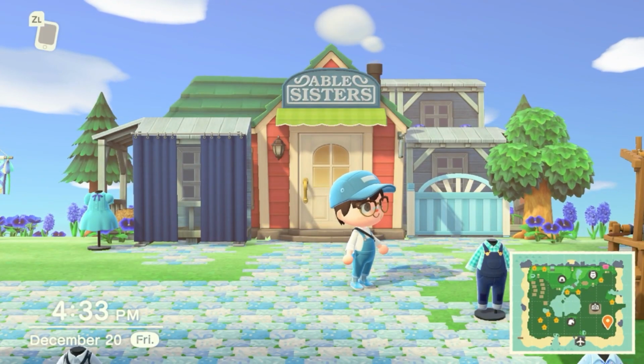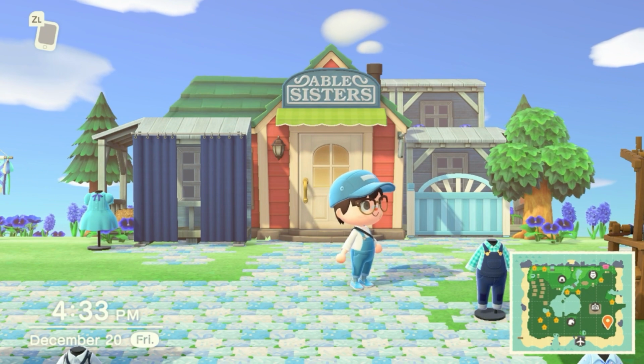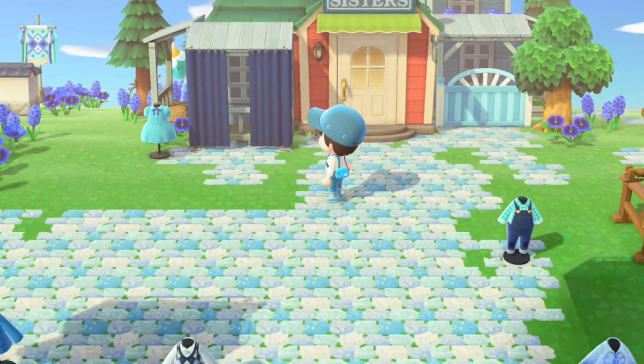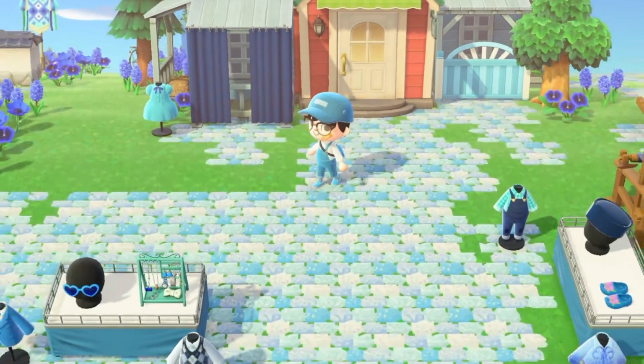It's really hard to make the Able Sisters fit into a blue themed island. It's not even close. At least Nook's Cranny has a blue roof. Able Sisters kind of just have to hide it and hope for the best.